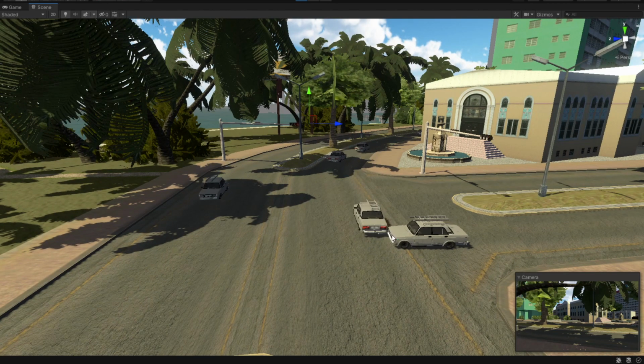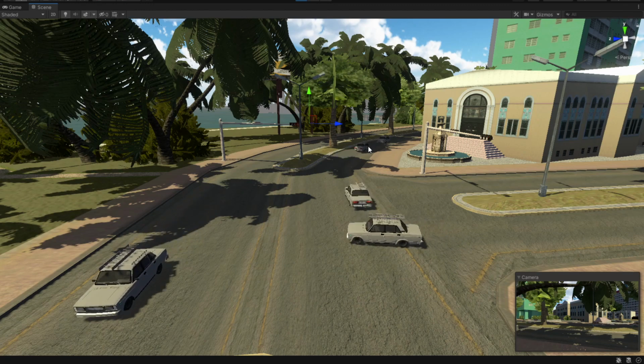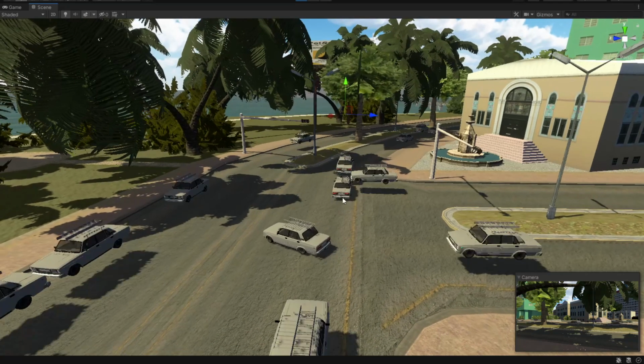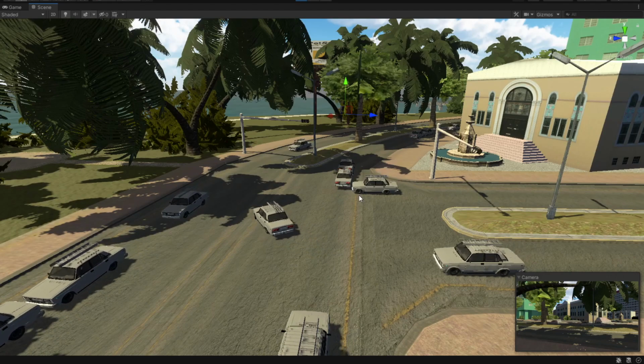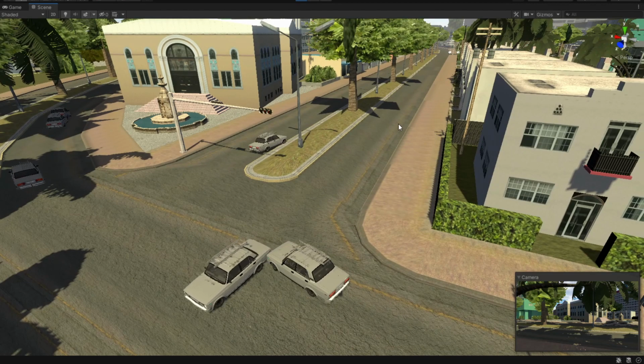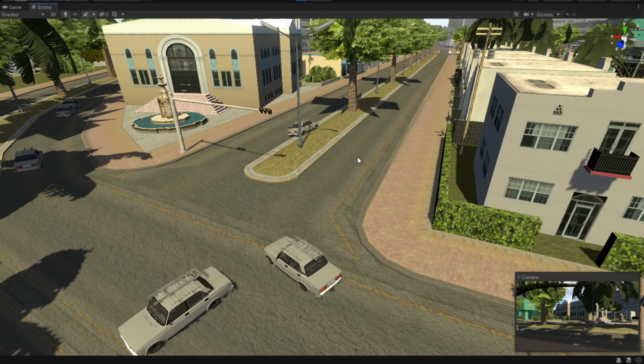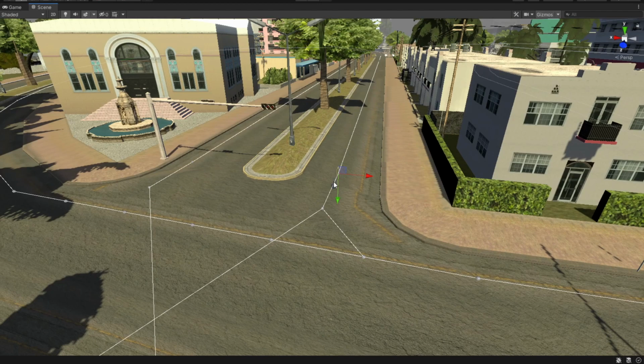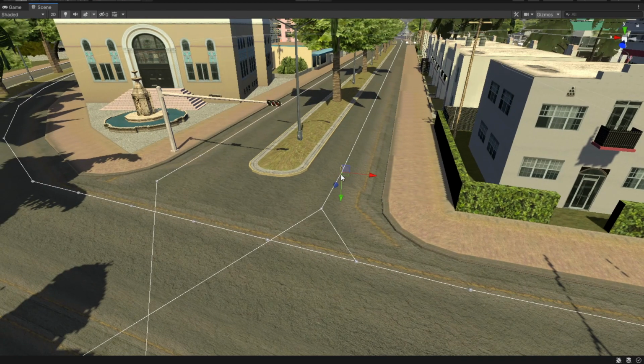If we ignore this collision in here, we're gonna see that the AI takes the routes and it works as intended. Now there's one last problem that we have in here, with the spawning in this lane. The problem with that is that this node is pointing in the same direction as this node.